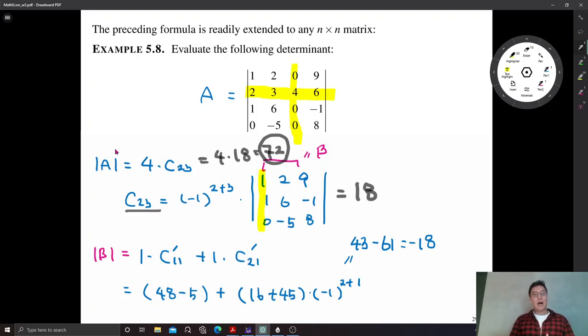We do Laplace expansion after choosing one row or one column and figuring out the linear combination. But in case of 4 by 4, we have to do Laplace expansion twice because some matrix is going to be 3 by 3. Okay, so that is quite cumbersome, but no one computes the determinant like this nowadays because we do have computers, right? So just understanding the algorithm behind that, I think that is enough. Okay.